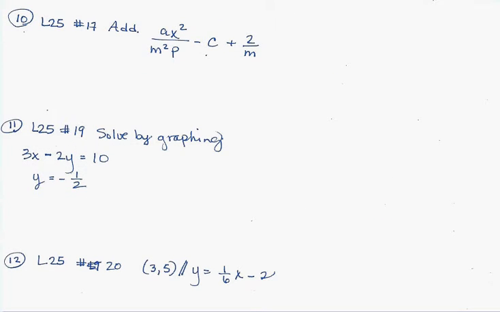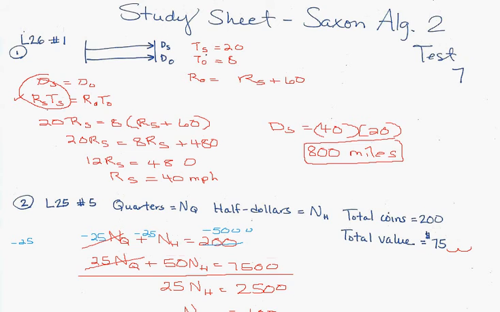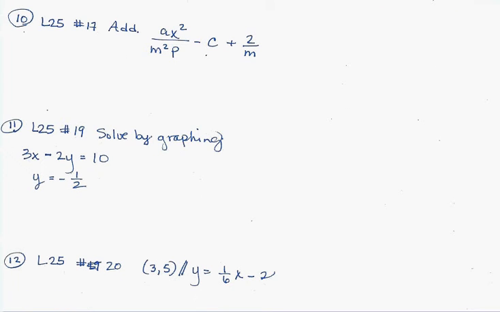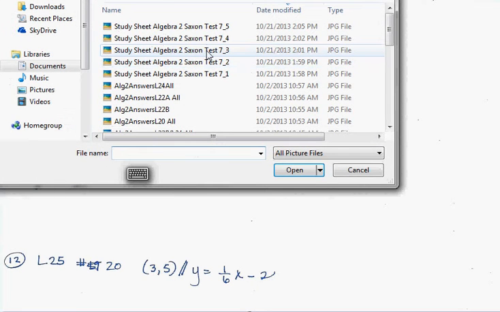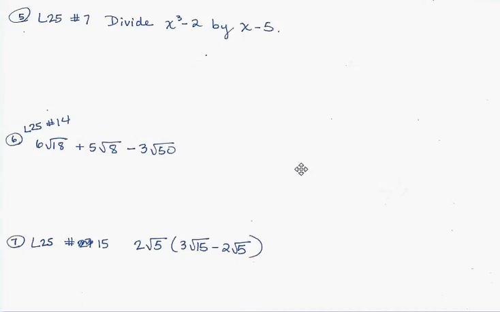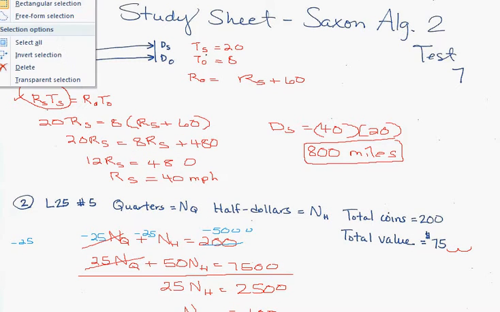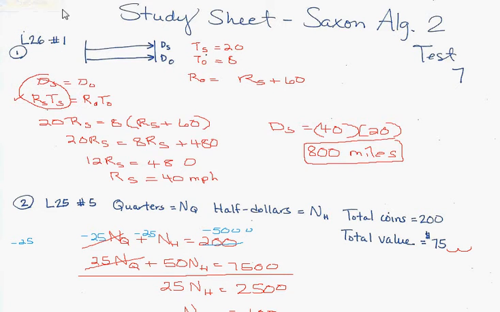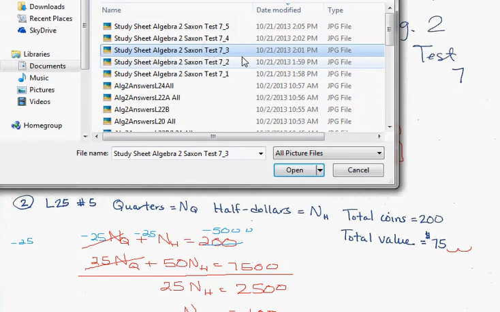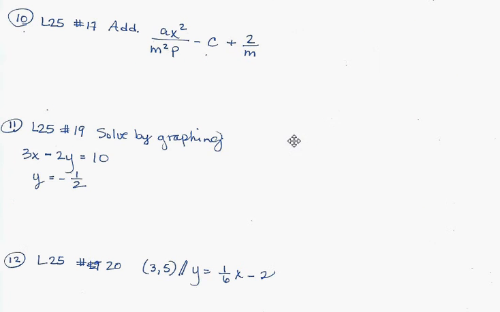Whoops, I did lose a couple. Okay, let me just try something else. Hold on a second. Paste. It doesn't seem to want to give me any more of that one. Okay, I'll come back to that. Let's just go on to the next study sheet. Alright, so we have to come back to number 8. I don't know why it's not giving me 8.